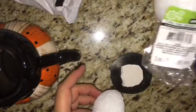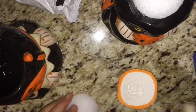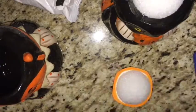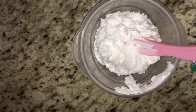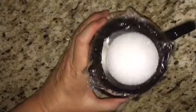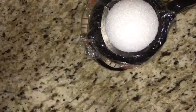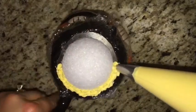And then I just used a half of the medium-sized ball from the Dollar Tree, and I hot glued that onto my little piece of paper there. And then there is the faux whip. It's the Fast and Final by DAP, and I used a little bit of the yellow, and then I wanted to add a little bit of orange, so it had the little orange tint to it. And then I just put that in a pastry bag. But before I do that, I have to make sure that I have a piece of plastic over my cup in case the spackle gets on my cup, because I want to be able to reuse it for actually drinking, you know.